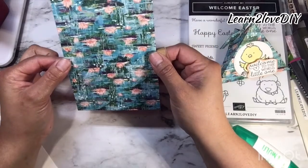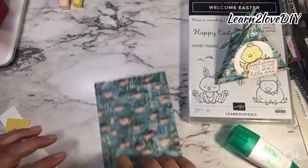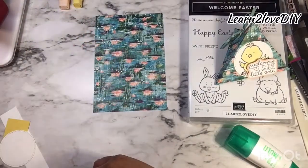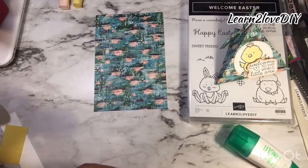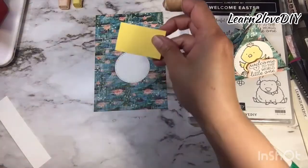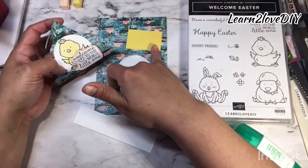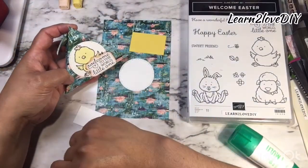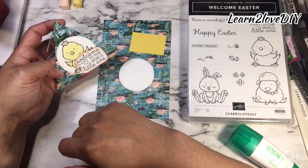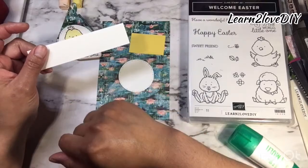You're going to need a 6-inch by 4-inch piece of paper. And I'm using DSP, but of course you could use regular cardstock as well. I have a pre-cut circle, and this circle will fit the image that I'm going to be stamping, which is the baby chick. A scrap of Daffodil Delight, and I'm going to be using that because I'll be changing up the colors a tad bit. I'll be making this little chick pink today, and I'll be doing the background here of the Welcome to the World Little One and the Daffodil Delight, and another piece of Whisper White that'll fit that sentiment that we're going to be cutting out.